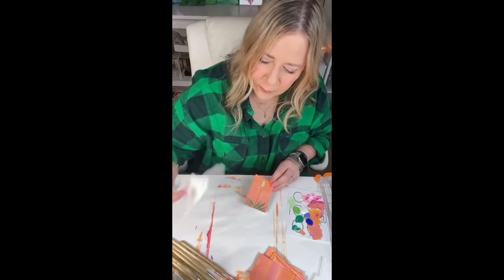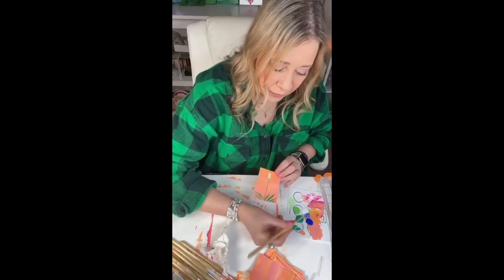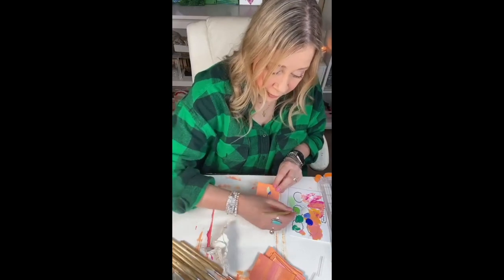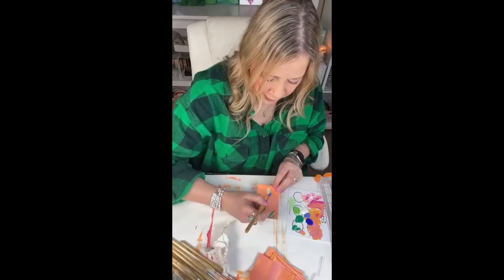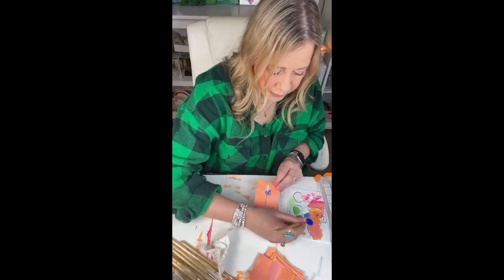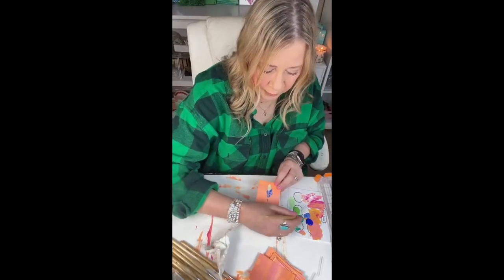Now I can go in, I'm just wiping it off, and grab some dark blue and some periwinkle blue and give us some petals. I may want to switch. This is the first time I've used these brushes. Y'all saw me open them. But I think I can get what I want. They're working great so far. And I'm just making some little petal shapes.